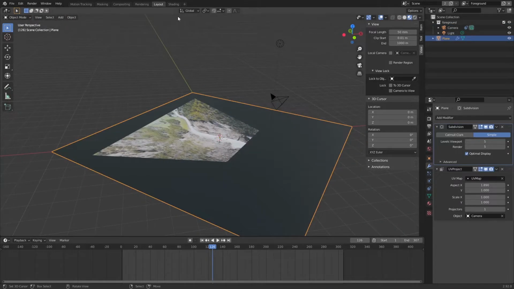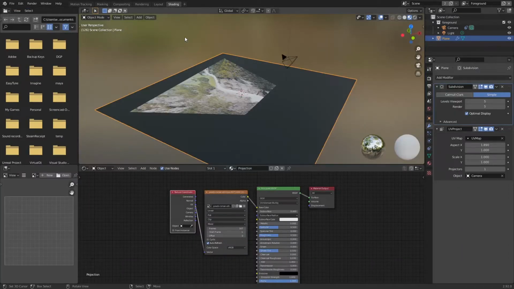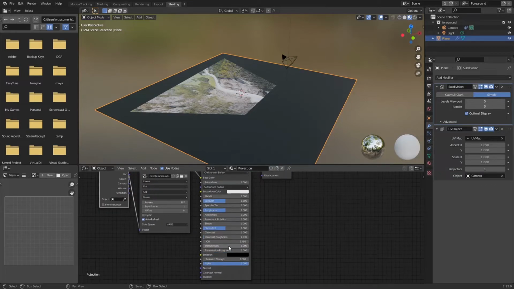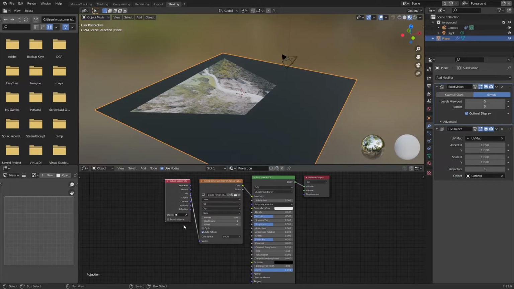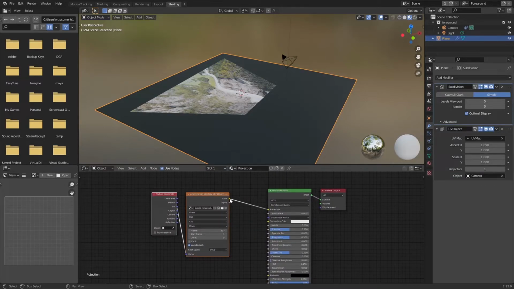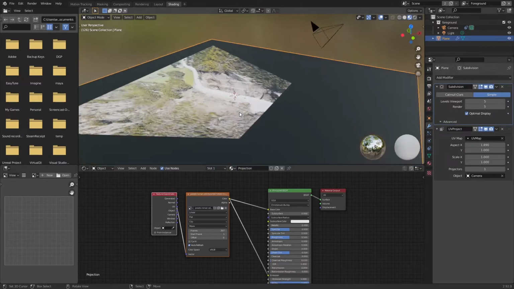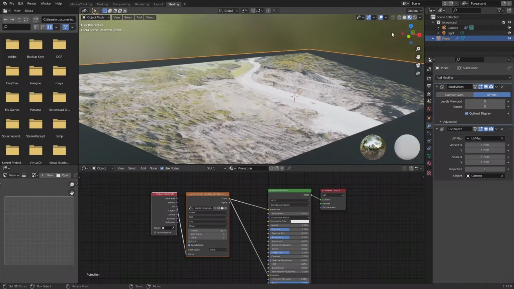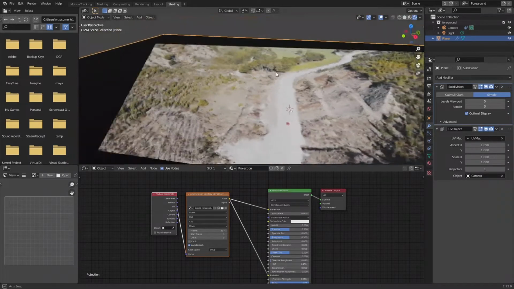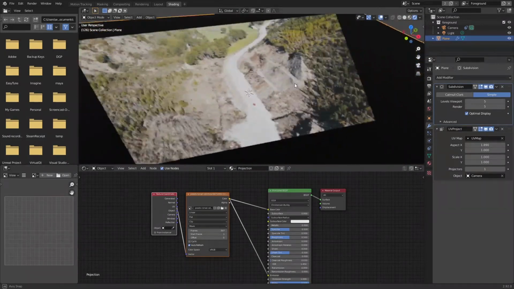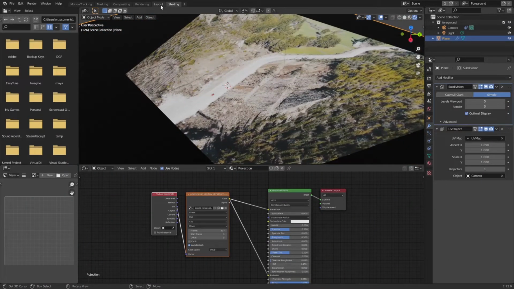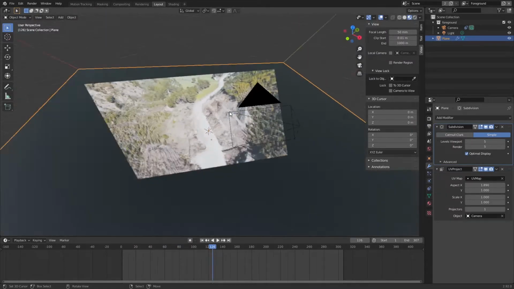Another thing that we need to add on our shading, I'm gonna select this plane here. We're gonna go shading, and on our emission, move our color to emission, so it will light up more. So if I go shading, we don't have that extra shadow and stuff. So yeah, it's kind of cool. Gonna go back to layout and add more stuff.